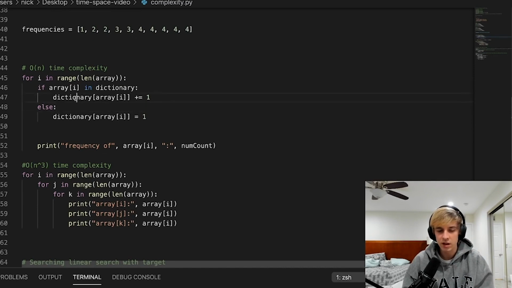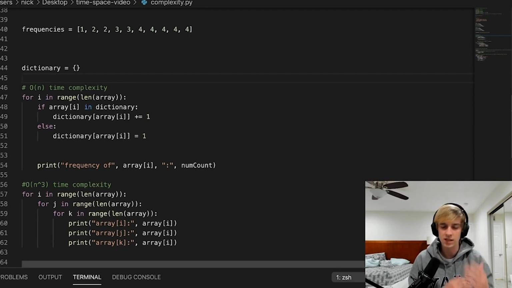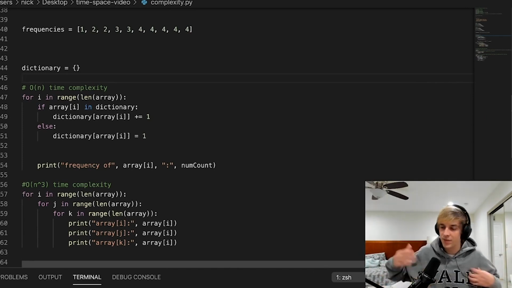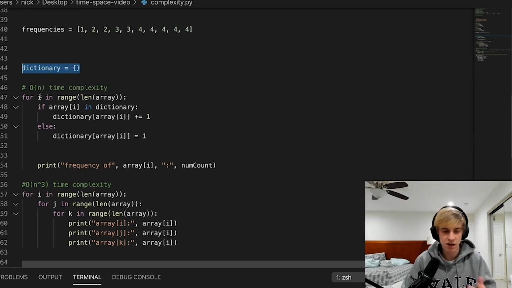But what are we using here? Well, we're using external memory. You can literally use memory, and this is very, very common in algorithms and data structures and time, space, all these interview questions. You use a data structure, a structure for data, and you store results, or you store some pieces of data to speed up the performance of your algorithm. We don't always want to do this because we might not have the memory, but if we have the memory and we know that, and our algorithm is super slow right now, like n squared is slow, right? We can get it to O of n by just using a hash map or a dictionary, for example.